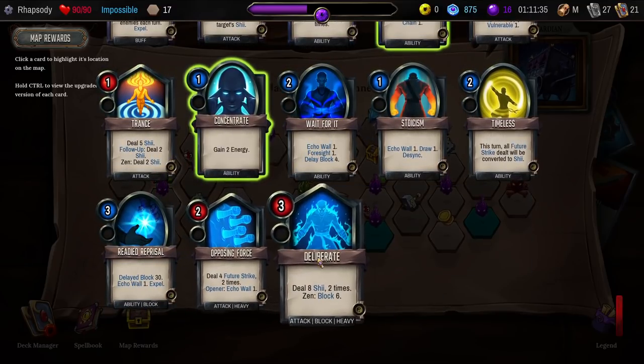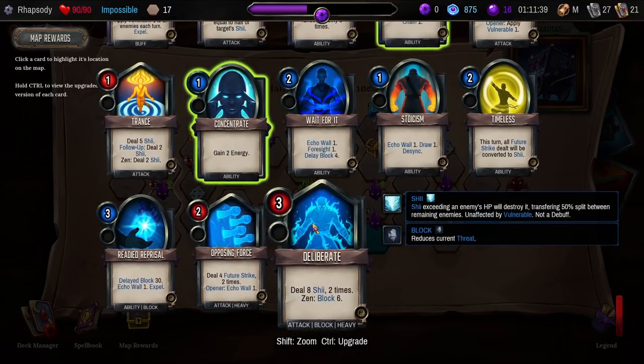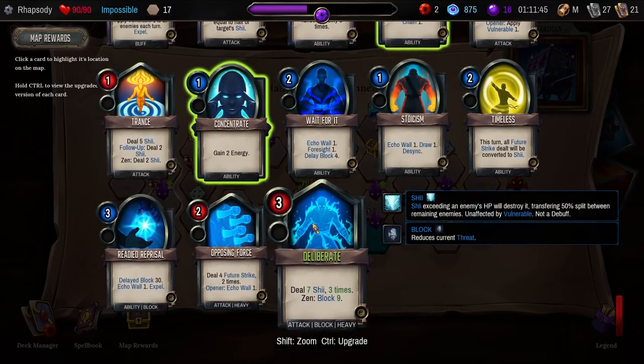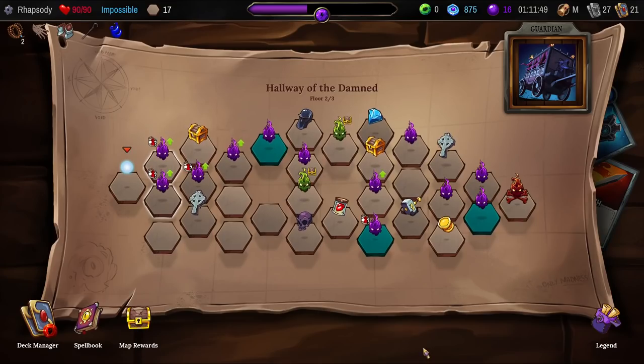There's an Opposing Force and Deliberate. We've seen Opposing Force previously. And Deliberate deals 8 Shi 2 times. If this is cast in Zen, gain block 6. Upgrades to 7 Shi 3 times and block 9. I'll put that on the path if I can get it.